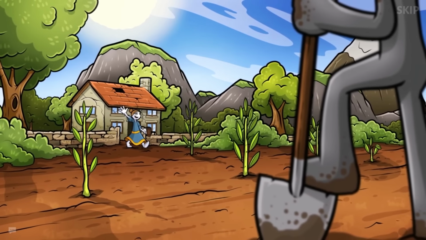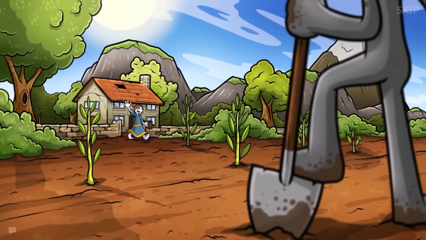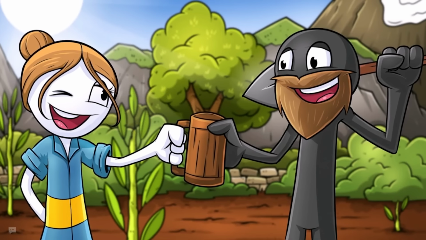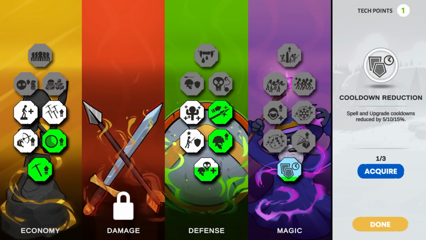Oh, look at the farm. He's like, oh yeah, me and babes, you know, used to grow some beets. Then we dropped them and we thought it was funny. I think it broke my game. But we got new technology points, so everything's gonna be just fine.